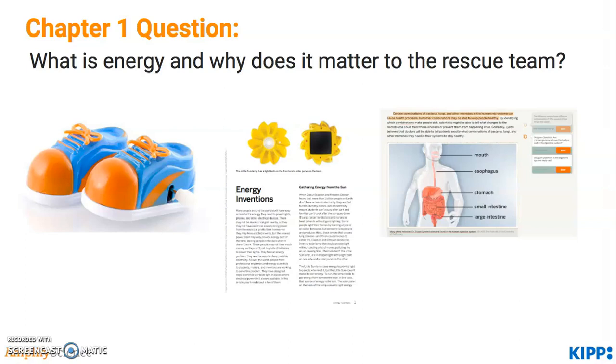In Lesson 1.4, students are introduced to what it means to be an active reader of scientific texts while learning about energy inventions. They learn that engineers have created devices that convert energy from the sun or energy from the human body to electrical energy that can be stored in a battery. This is a really important concept that students are going to tap into in later lessons as they begin to hypothesize how to get energy to the emergency workers when they need it.